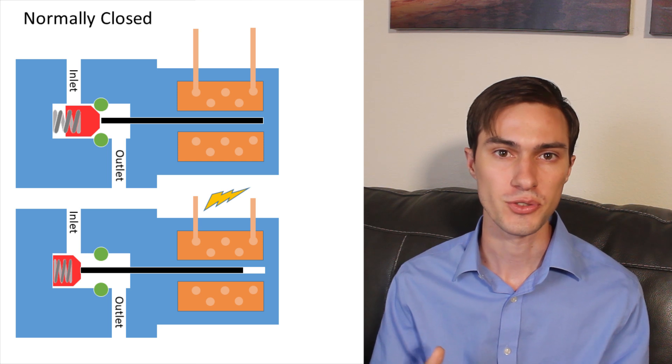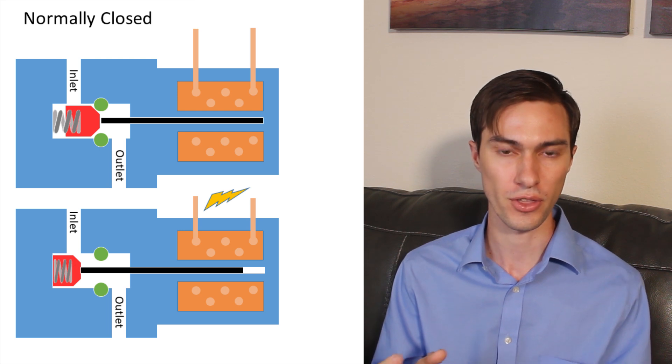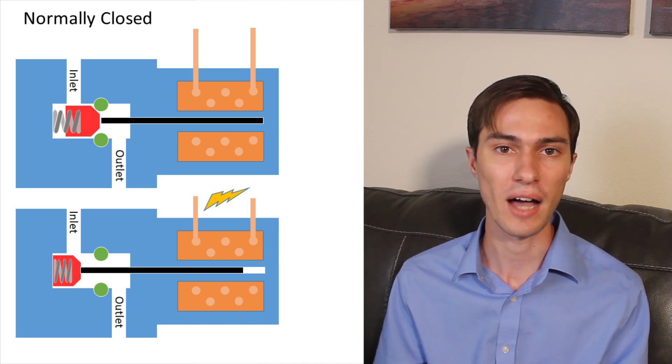The nice thing about these pneumatic valves is that all I have to do to get them to open and close is to apply air pressure from a solenoid. What is a solenoid valve? A solenoid valve is a way of controlling the flow of fluids — water, air, helium, nitrogen, something like that — using an electric current. A solenoid valve uses a coil to generate an electromagnetic field that moves a device through the center of the coil called a poppet, and the poppet is what actually blocks or unblocks an orifice that allows the fluid to flow through it. If I lose you, just think of solenoids as an easy way of going from an electric current to the flow of a working fluid.